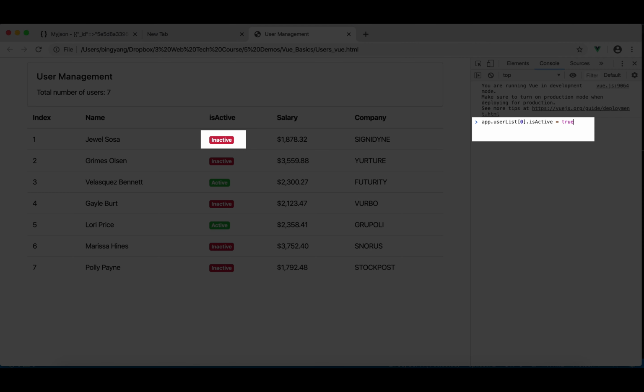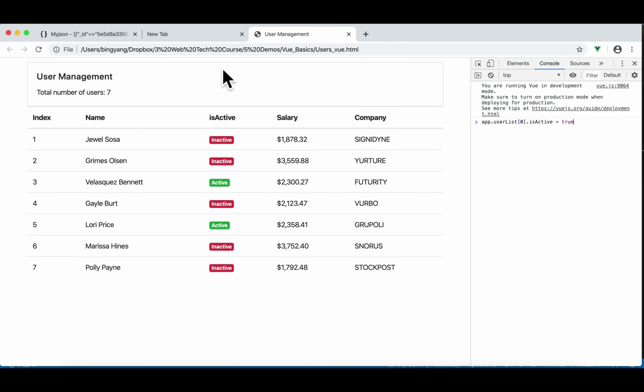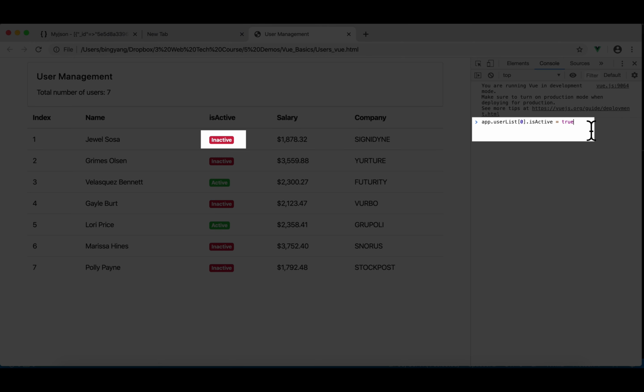Now it is false, right? That's why we have this inactive. But after I press enter, the value becomes true. Please take a look at this view here. When I press enter, the magic happens: it automatically becomes active. But we as developers never did that. All we did is define the data and render it.